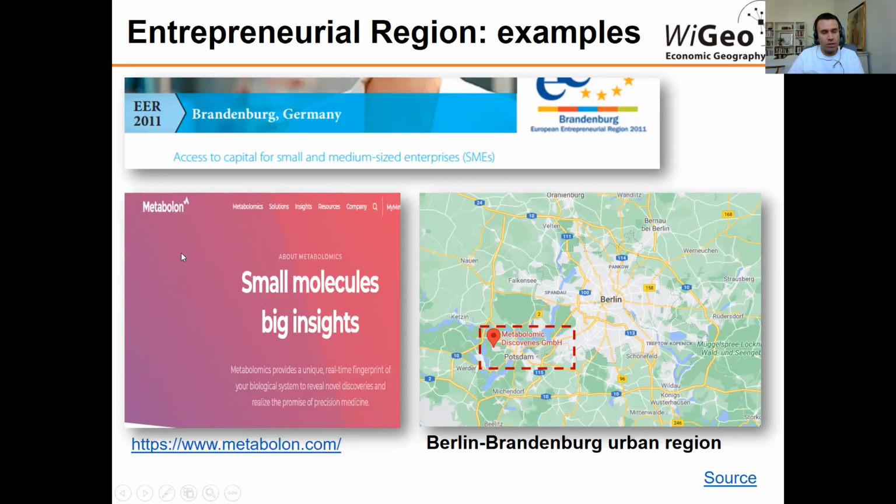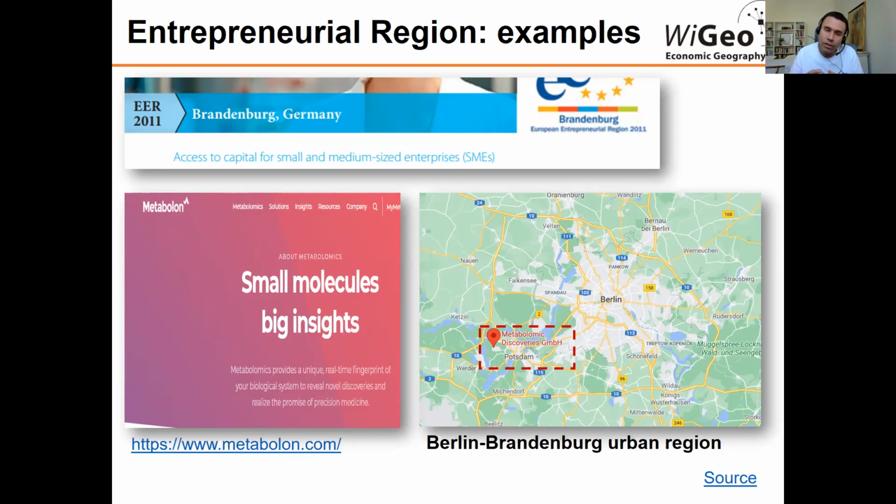If the CEO of a company from Potsdam goes to China to try to engage with potential customers, or to foster some cooperation, and they simply communicate, well, we are located in Potsdam, an entrepreneur or an investor in China probably won't be able to associate the geographical location. If they present themselves as located in the Berlin-Brandenburg urban region, this can foster attachment first to the region, because Berlin will be easier to identify by these investors, and then can foster a cooperation or the engagement with new customers.